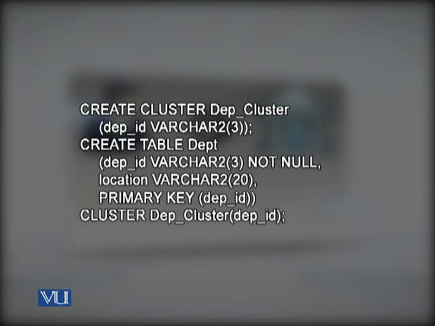Next, you see a table has been defined, and this table is the department table. We define different attributes in the department, then we declare the primary key, and then we also relate this table with the cluster. At the end of the definition of the table, the name of the cluster is given, and in the brackets the department ID, the attribute that has been defined in the cluster. So far, you defined the cluster, and secondly, you defined a table. This is the table that represents the containing objects.